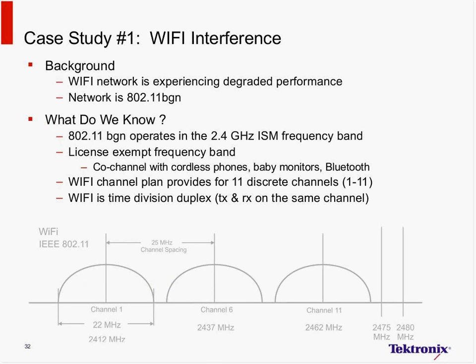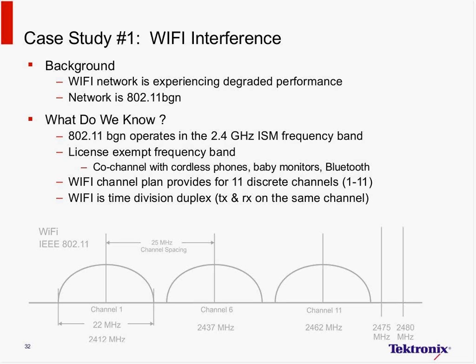Well, an 802.11 BGN network will use the 2.4 gig ISM band. That means the channel band itself is about 80 megahertz wide. Now, being an ISM band, that means we share the services of that band with things like cordless phones, baby monitors, microwave ovens, and even Bluetooth headsets. We know from a band perspective that in the 2.4 gig space we have 11 channels, but only channels 1, 6, and 11 are actually clear. All of the other channels are interstitial.